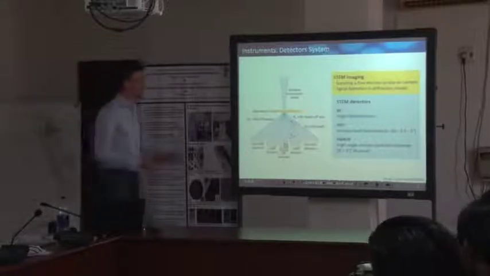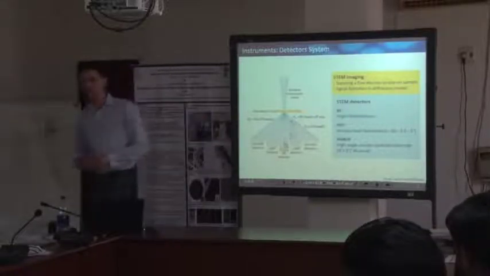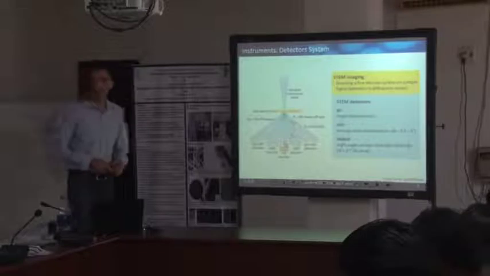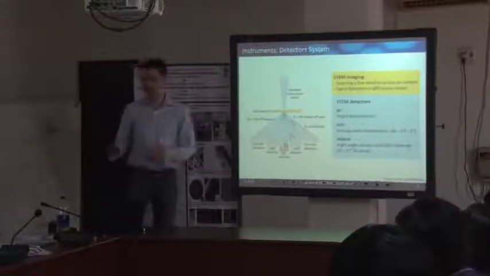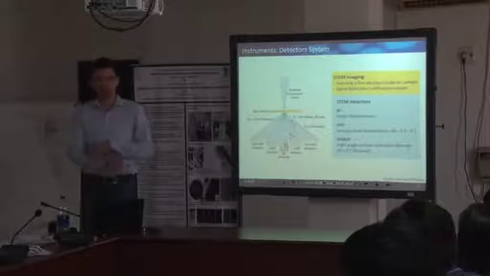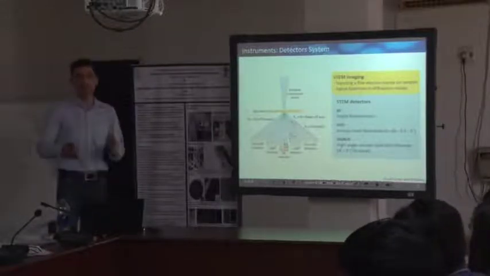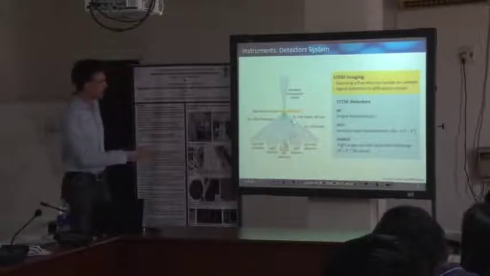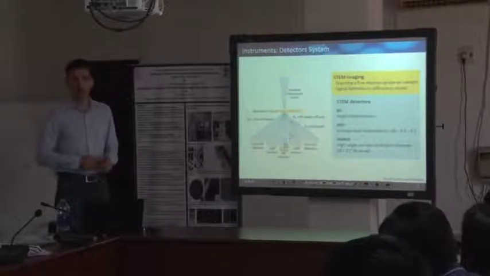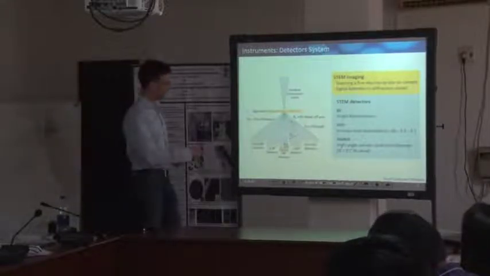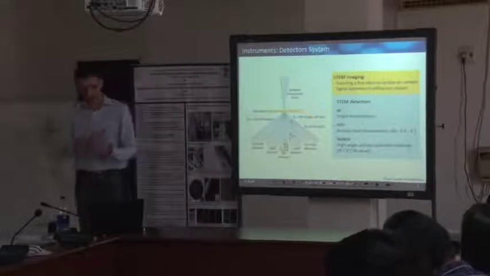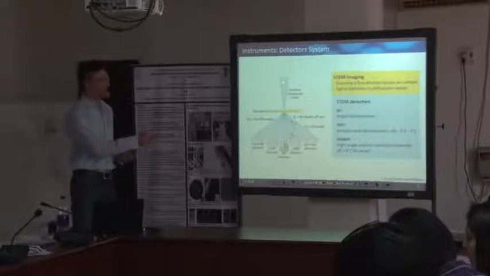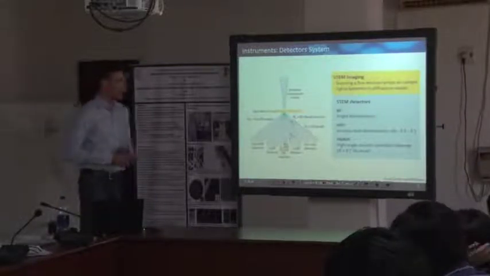So what does it mean? You already saw a very similar picture in our Siegen lecture, that we have a very fine electron probe on our sample. In this particular case, our incident beam energy is far higher than in the scanning electron microscope. We are on the order of 60 to 300 kiloelectronvolts with modern microscopes. What you can already see here is that we cover a certain angular range underneath our sample with different detectors. So we collect intensity which is scattered or diffracted due to the interaction of our incident electron beam with our sample. And there are different ways.